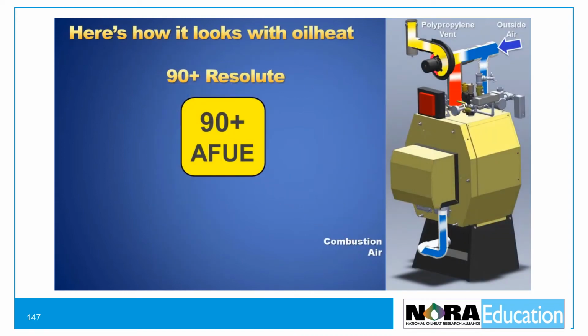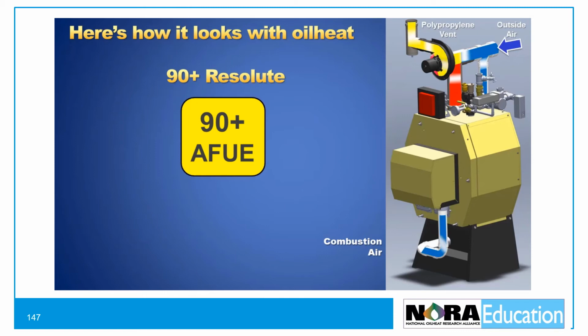Here's how it works in a boiler. Energy Kinetics 90 Plus Resolute has a low stack temperature due to a very long flue pass. Flue gas is mixed with outside air in the dilution air fan, resulting in cooler and drier vent products. This vent is positive pressure, so appropriate vent materials must be used. It cannot be vented in a conventionally clay-lined or flexible stainless steel lined chimney.